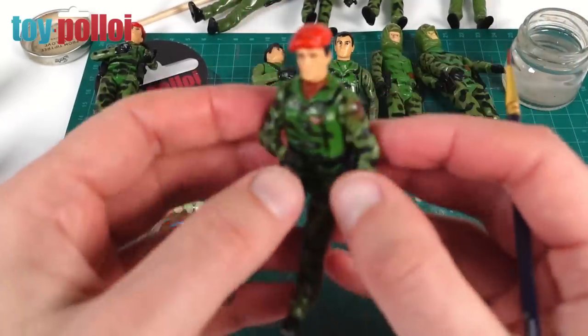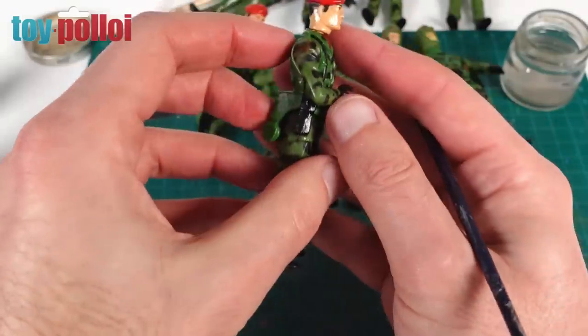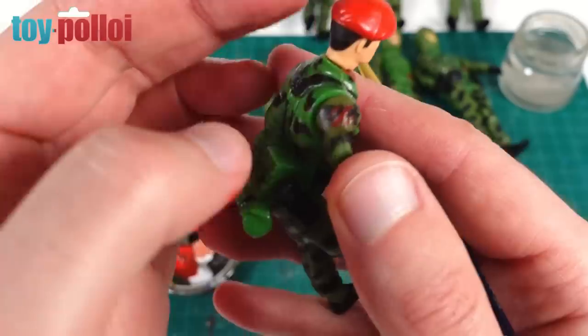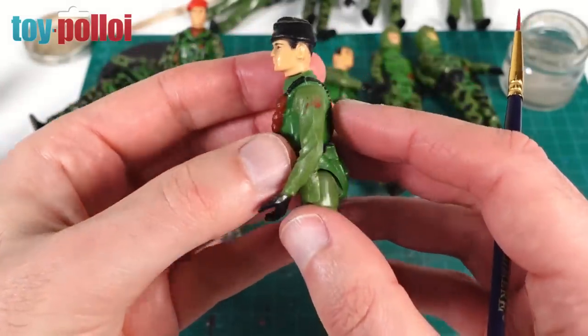In fact, you can see it quite clearly there. It is essentially three lines that make up a Z. It's not that complicated. Hopefully I've got one that's slightly better to see. Now all of these seem to be a bit faded. That one, actually, there we go, that one's not too bad. You can see that's what the Z looks like, but on all of these other figures it's worn off or is barely there. So I will paint this on.